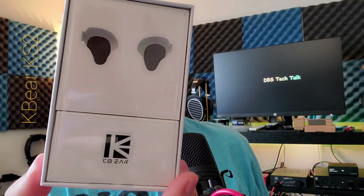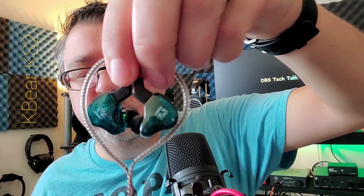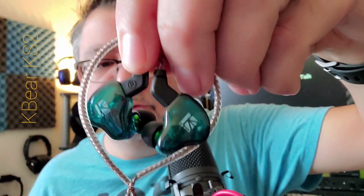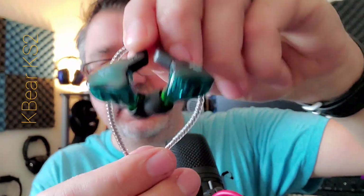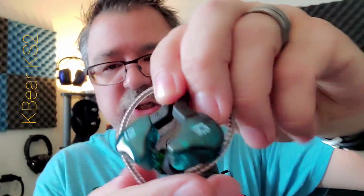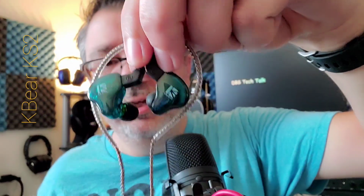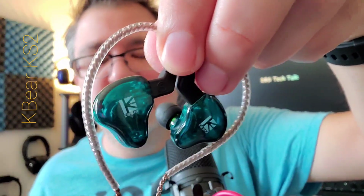Very simple, straightforward unboxing. IEMs up top. Inside the little box down below you get one cable and a set of small, medium, and large tips, and that's it. The KS2 from KBear are very generic looking, very usual $20 to $25 IEM look. You can get them in green, black, and maybe a couple other colors, and they're $25. They feel like $25 and they look like $25.